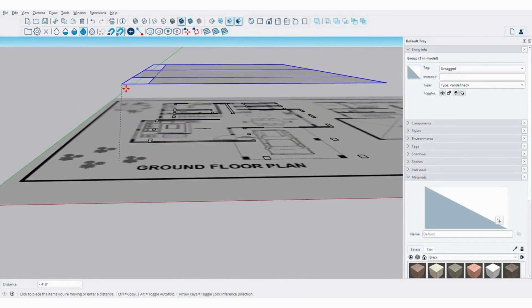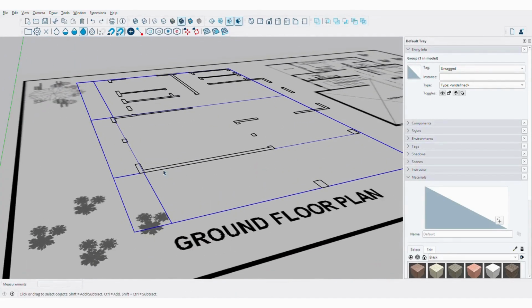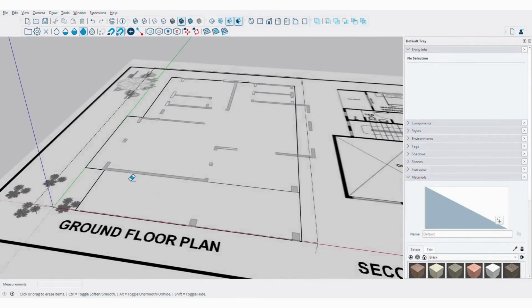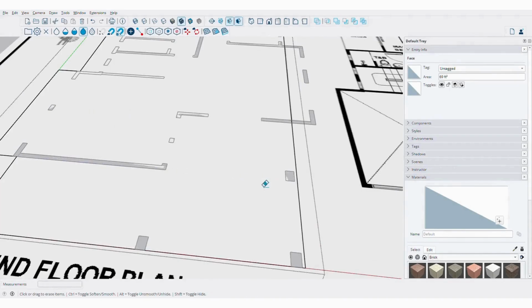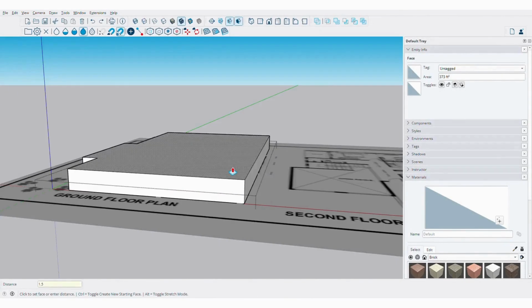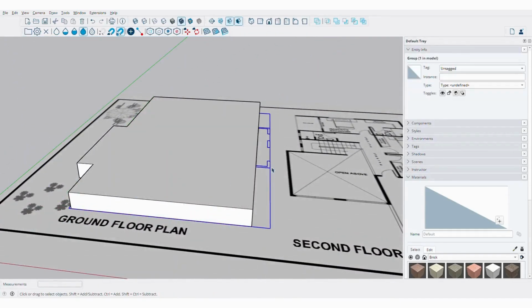This floor is ready. I want to push up this floor. It looks so flat, but let's fix it. So now we have multiple faces. For making one face, we need to clear the borders and make it one. So click the eraser button and erase the center lines like this. Now we have one face. For making the floor thickness, press the P button on your keyboard and push up. For changing the direction of pushing, you can use the keyboard arrow keys.